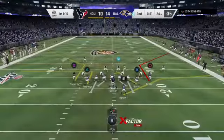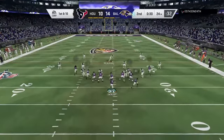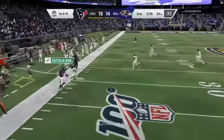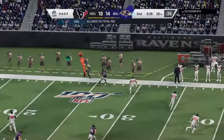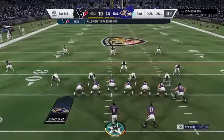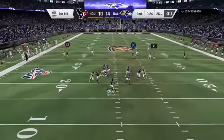The Raven offense set at the line for this next drive. You're under a minute to go here in the half. Field position not really in your favor, but still time to try and move the ball and get in field goal range. Yeah, you've got the lead. It's definitely a thought. Let's go ahead and try and increase it. But at the same time, I don't like the odds. I don't like where they are in the field. Got the lead. They've done well in the first half. Don't mess it up and go into halftime looking at each other wondering what if.